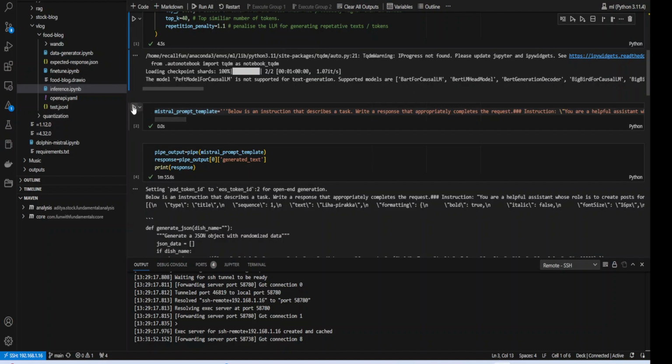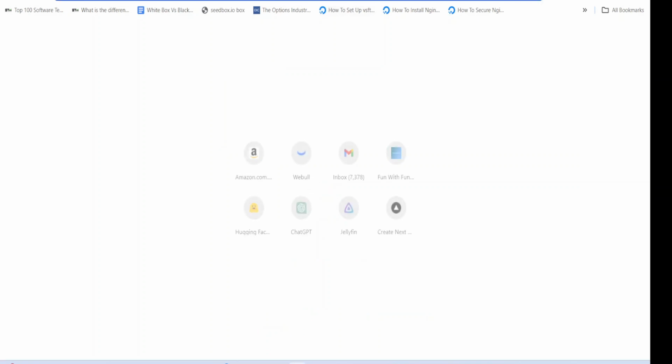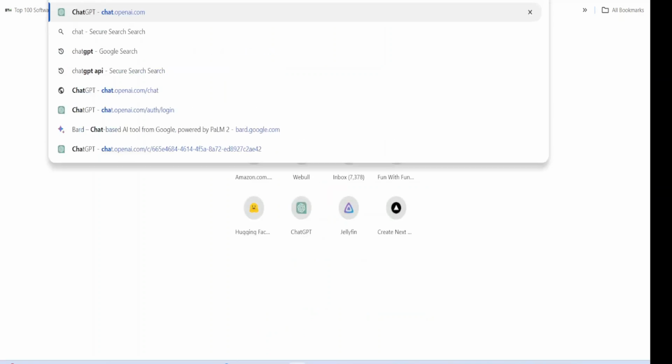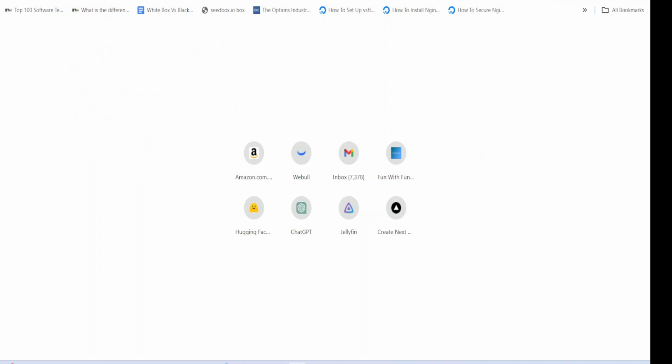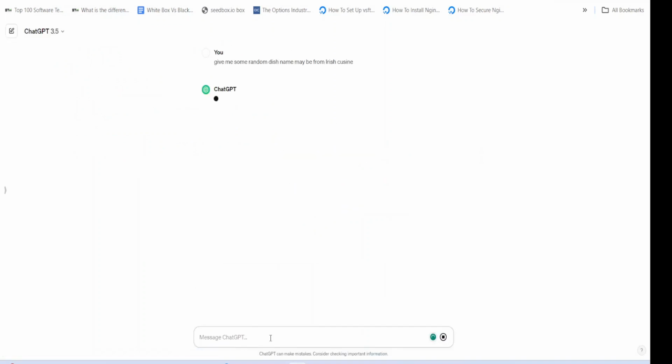Now let me load the prompt template, but before loading, let me add a name of the dish. I'm not sure which dish to add. Let me ask ChatGPT for any random dish. So I'm asking for a random dish name from the Irish cuisine. In my fine-tuning process, I did not include any Irish cuisine dish.